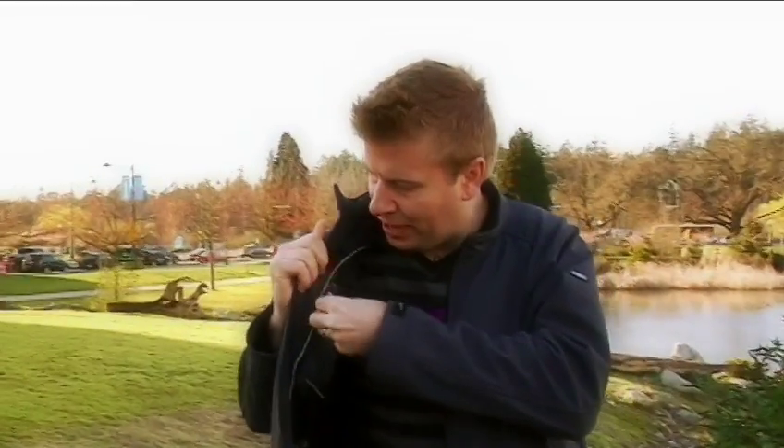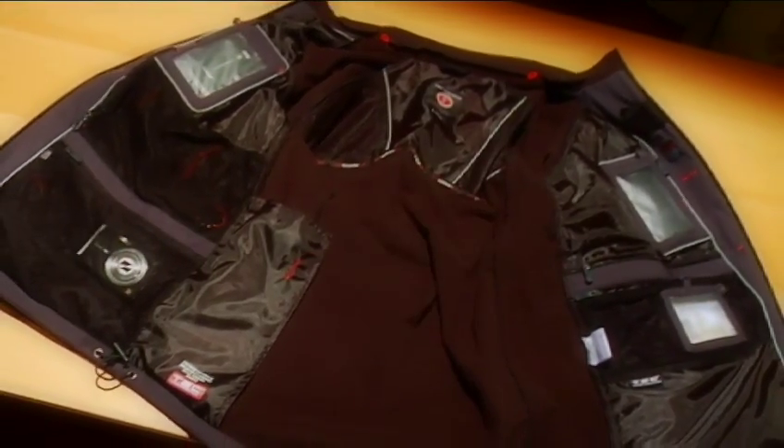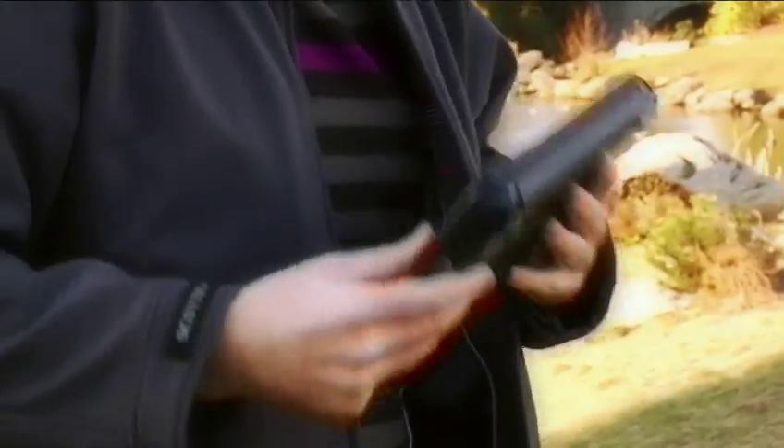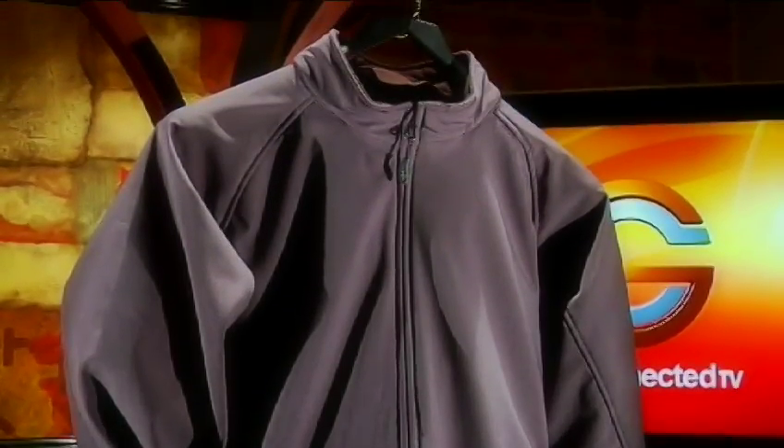One more thing — back on this side I've actually got a little extra spare battery as well. This is a mobile battery pack that I can use with any device that uses a FireWire or a USB cable. I can charge it with this little extra battery. And hey, why wouldn't I pack around an entire computer system in my jacket while I travel? This is my netbook computer from Hewlett Packard — great if I want to jump on the net or send a quick couple of emails. All of this fits into these series of different pockets. The idea with the ScottyVest is that it's all weight-balanced so that it's easy to carry around.